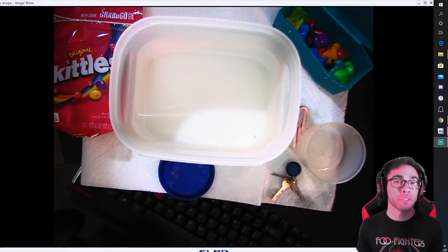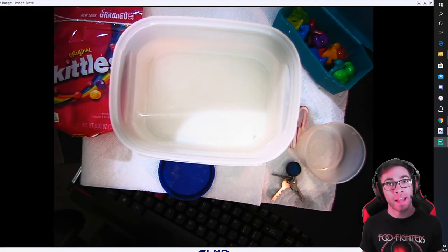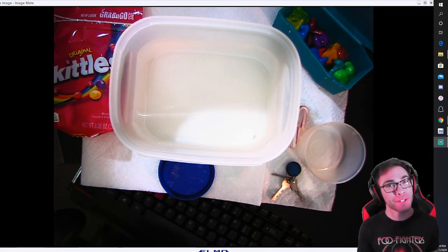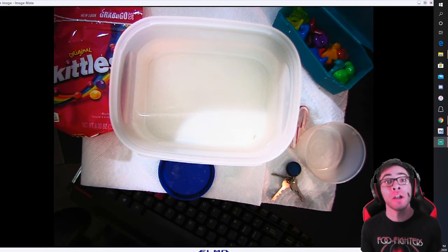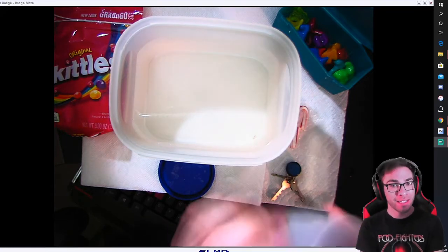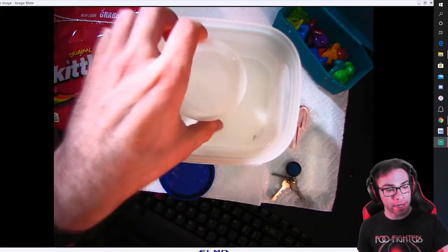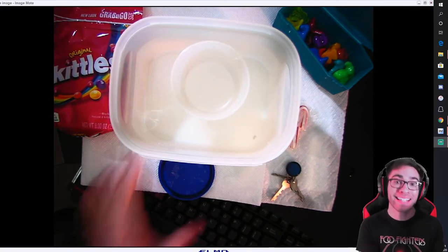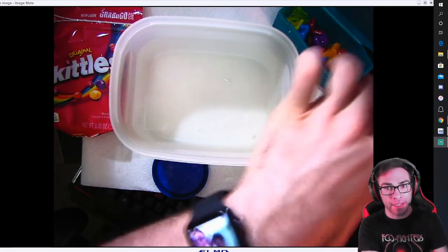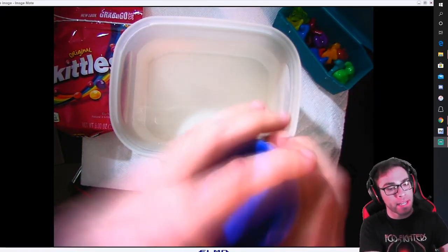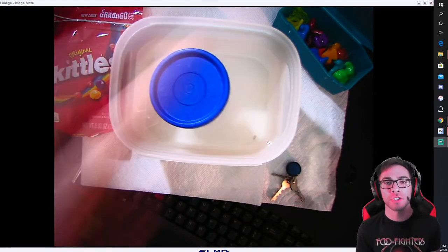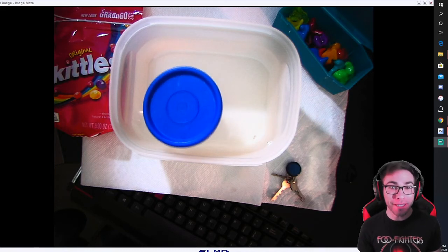Now the simplest of the three challenges is finding a way to make the object less dense than the water so that way it will float. The reason why I say it's the easiest is because that task is pretty much already done for you unless your submarine is incredibly massive. Because with this container, even without putting the lid on it, I know that it's already going to float. It's less dense than the water. But even if I was to put something small in it, like my candy cane right here, and I put my container back on top, the object is still going to float. So I have completed challenge 1.